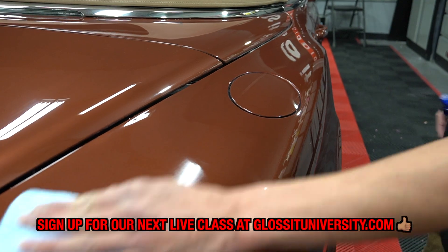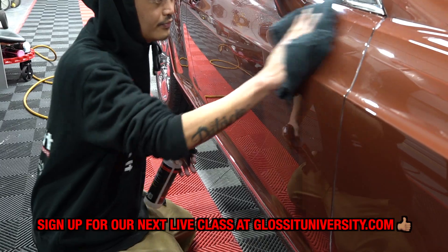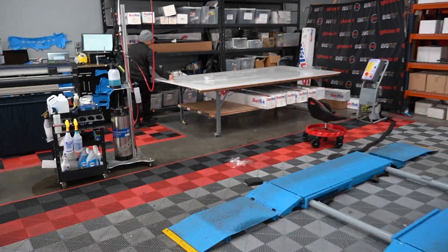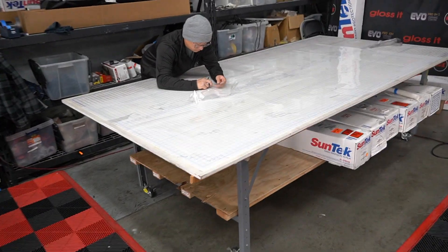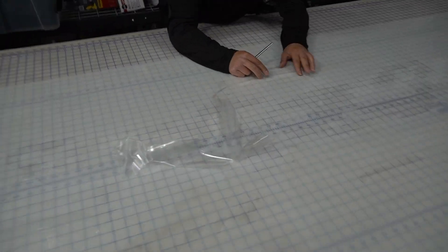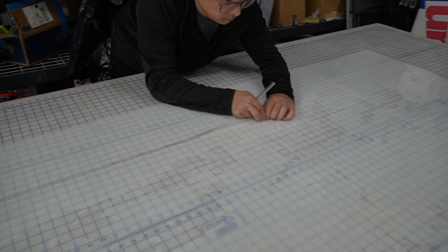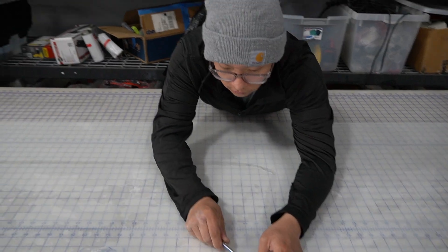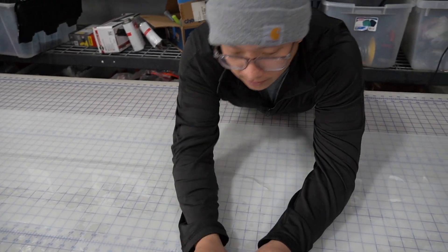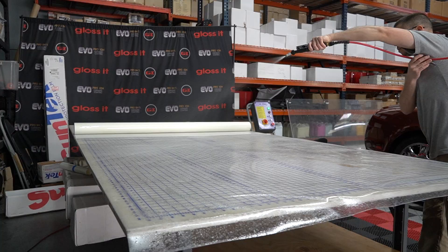That's why we offer glossuniversity.com — you can come to one of our boot camps or train virtually online. Max has cut the patterns for the 2007 Bentley GTC and right now he's weeding out all the pieces. What did you cut so far? Just the front bumper, headlights — pretty much the front bumper area.